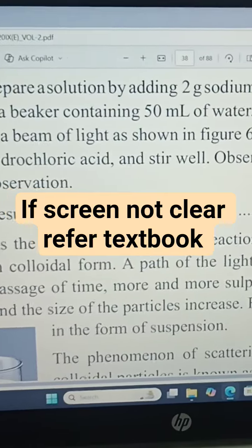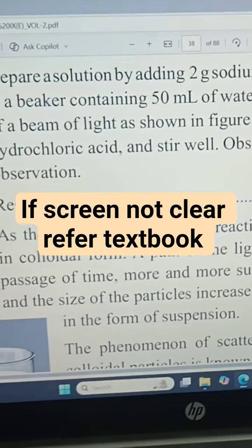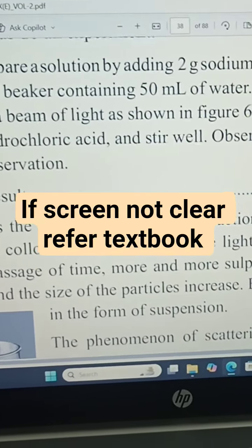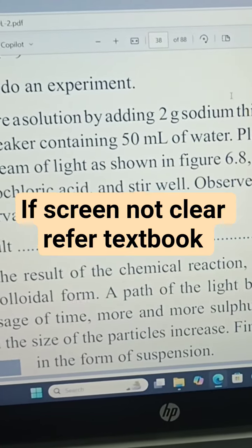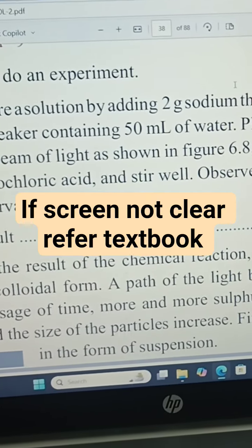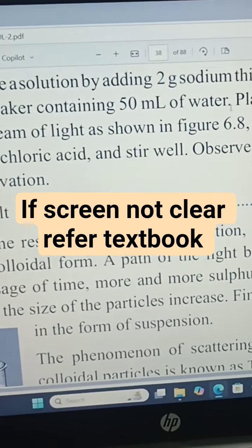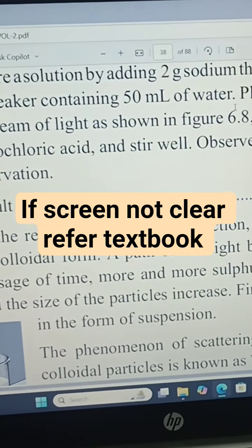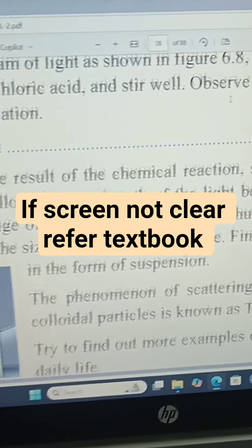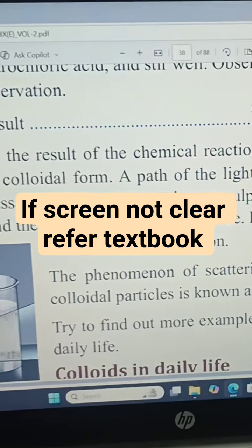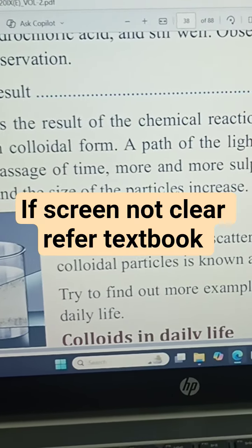When we stir the solution, it will be uniformly spread. The HCl will be uniformly distributed to all the areas, and a chemical reaction happens between the sodium thiosulfate and the HCl. The sulfur will be the solute, and the water will be the solvent, and we get sulfur as a solute by the chemical reaction. By the reaction the sulfur will get precipitated, and the path of the light will become clear to us.